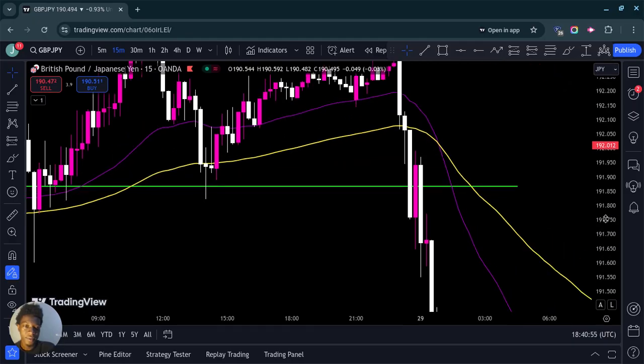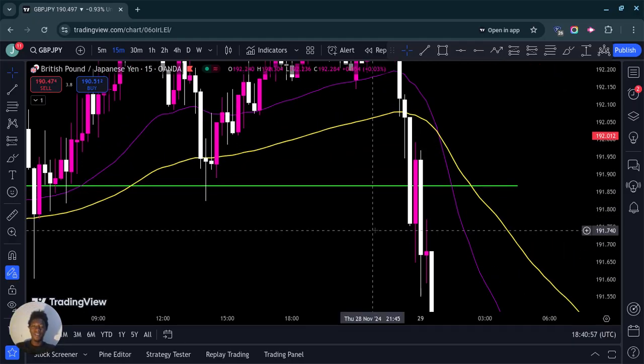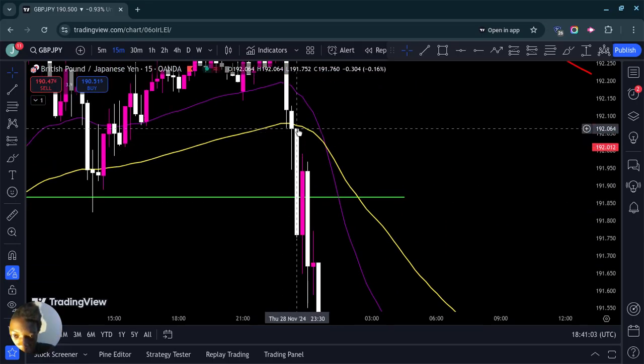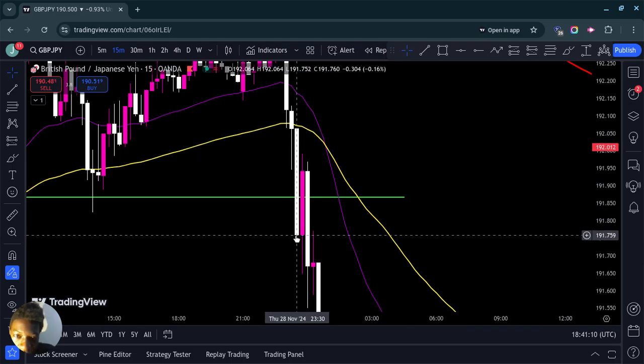Okay, here you go. I can't lie, on a 15-minute time frame I usually do not trade for retracements, because bro, look at this. This is a Marubozu candlestick. It shows strong momentum to the downside. So from right here, as soon as I saw this, I would have made my entry right here.